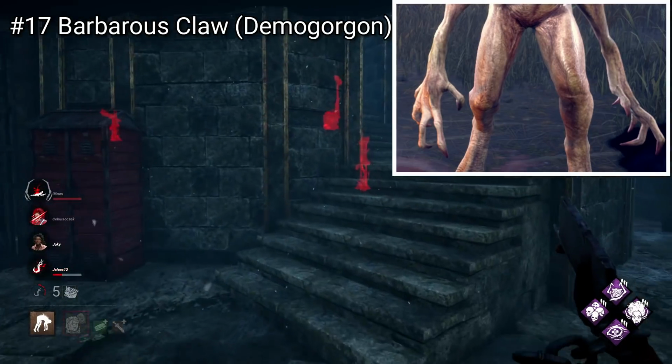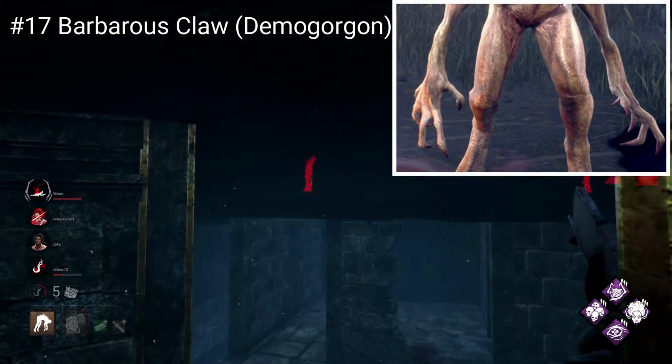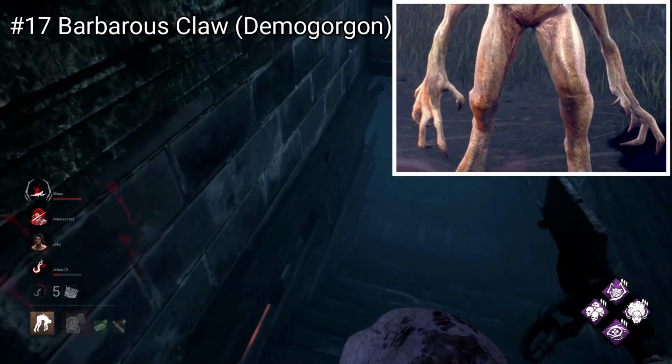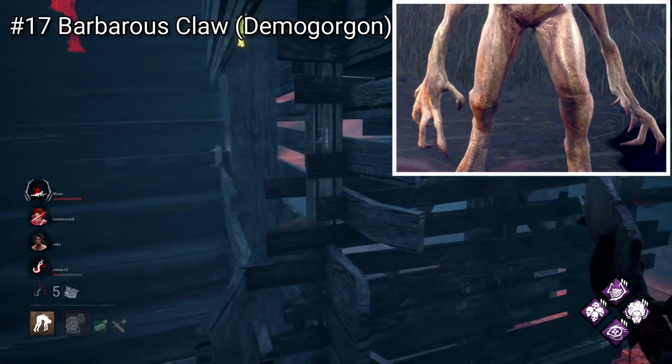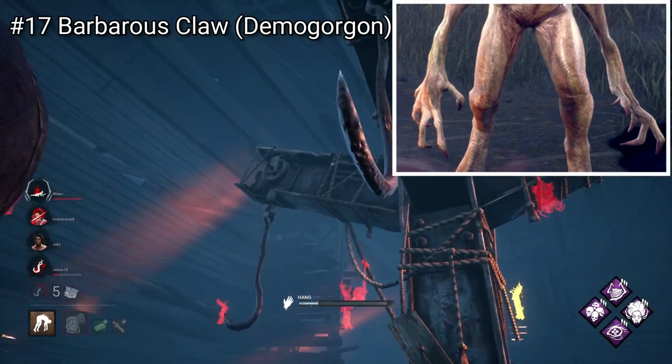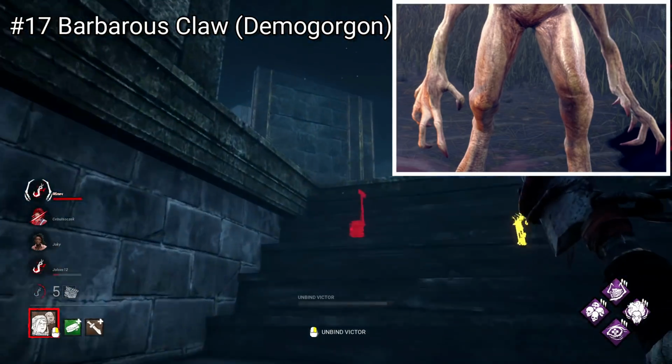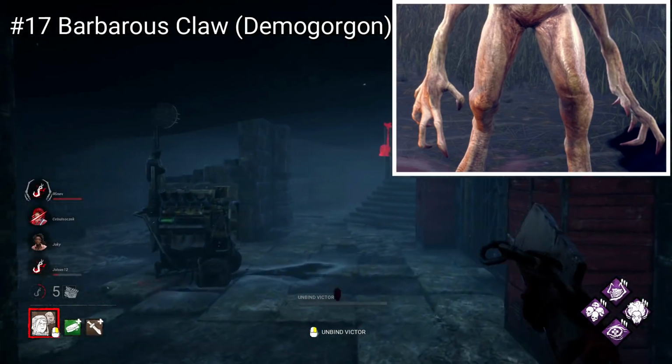Next we have Demogorgon's Barbarous claws. These are quite cool and are the first out of the killers who basically use a body part as their basic attack weapon. This fits the Demo in the sense that it's literally a part of it. It's this distorted, twisted humanoid hand with long sharp claws with unnerving alien skin.